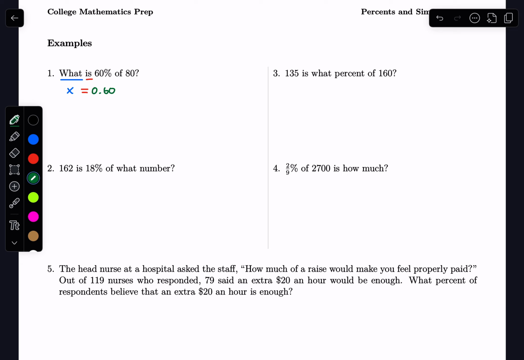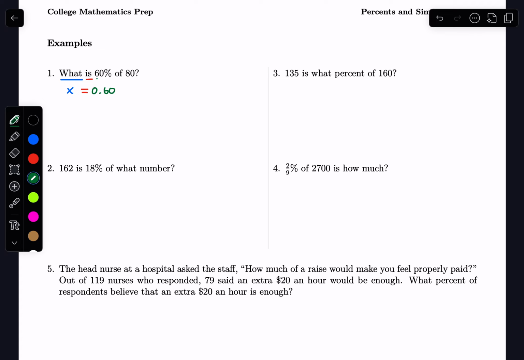Now you could use a fraction, 60 over 100, and that is perfectly fine. Because I'm going to be using a calculator to solve a lot of these though, I think it's easier to type the decimals in and to work with the decimals in general. So just know that every place in this lesson I write a decimal, a fraction is also okay. All right, so 60%, 0.60. I moved the decimal place twice to the left by dividing by 100.